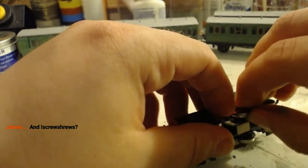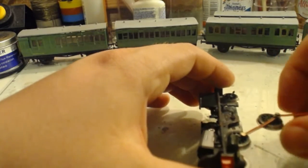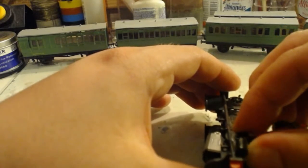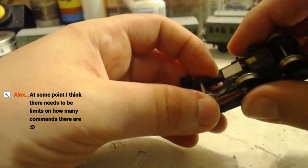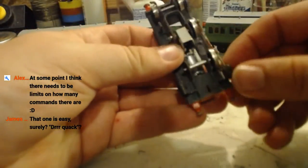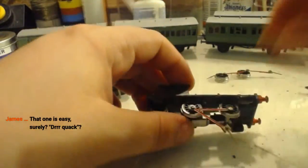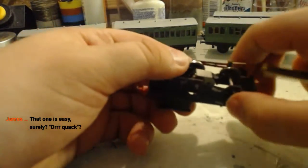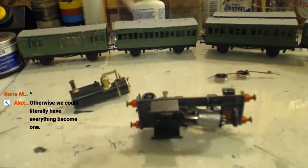These wheels have not been off for a very long time. It's almost a shame to take them off. Oh, that's still loose, that's okay, I can just slide that out. It's almost like I planned for the fact I was going to have to do this. Almost. Please don't ever accuse me of actually planning things. Because of course, whilst we cut this off, we don't want to damage anything.